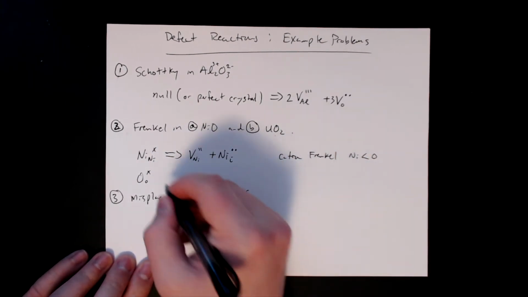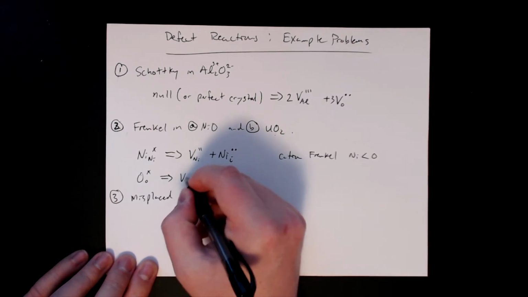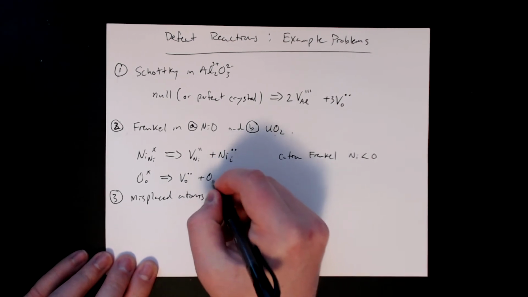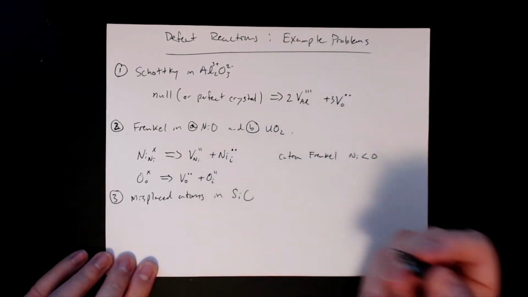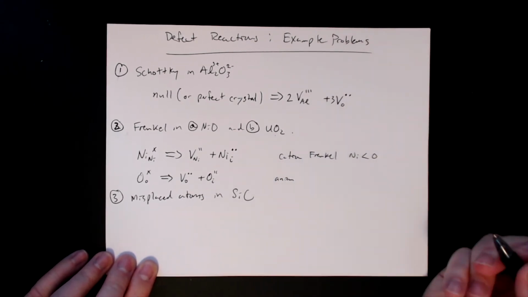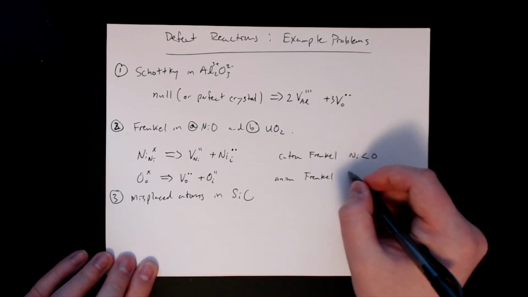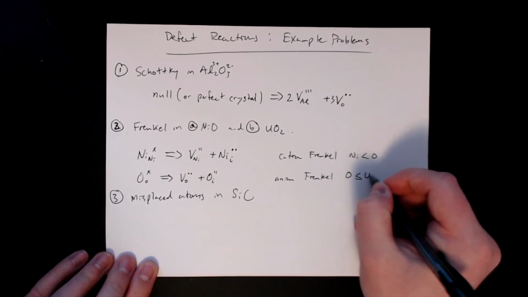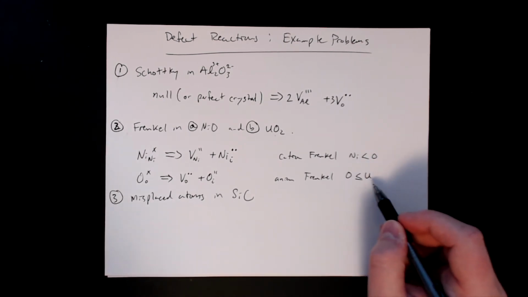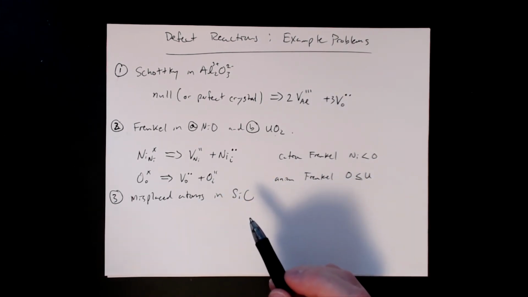And so oxygen leaves the oxygen site, and that leaves us with an oxygen vacancy, and that's always +2. And then that moves the oxygen to the interstitial, and that's a -2. So here we're doing anion Frenkel for this structure. And the oxygen sizes, I believe, are pretty close together. You could look at the table of ionic data to see, but they're pretty close together, so you could probably write either one of them.